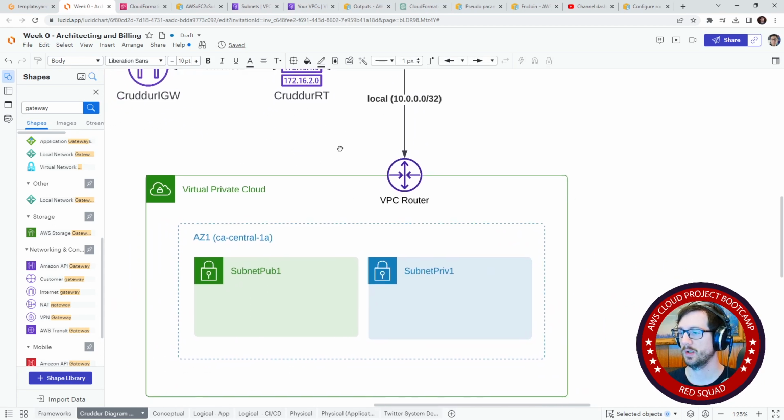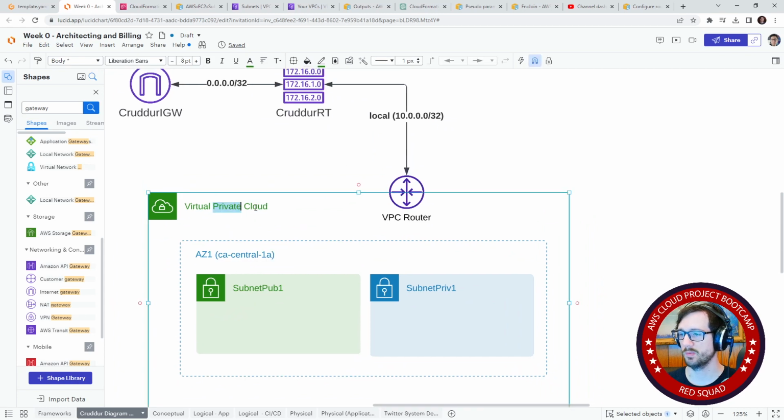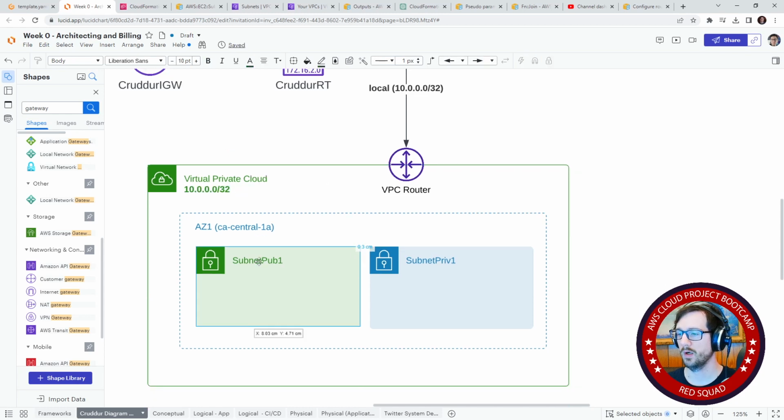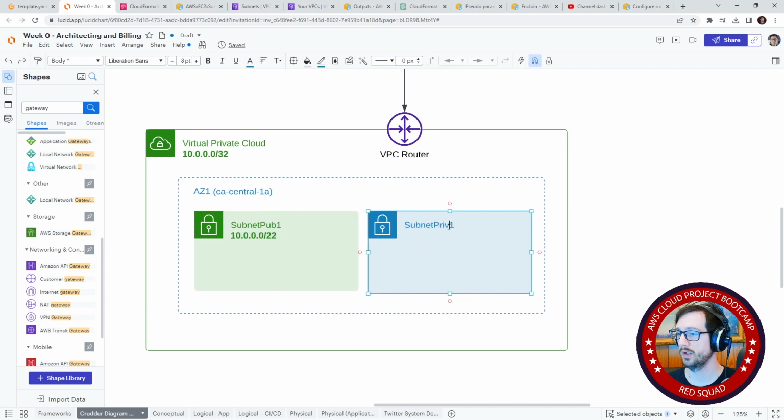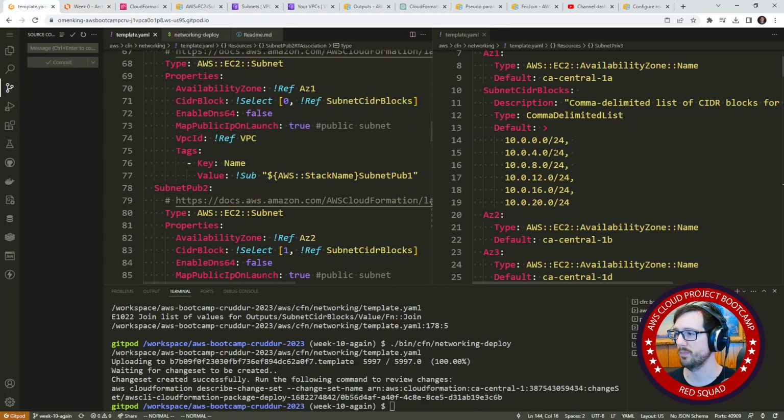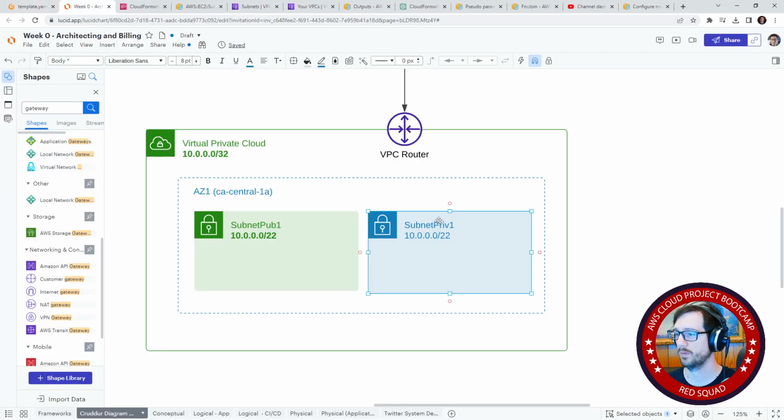This thing is implicit, and it would route into this namespace here. So we can click into this one, we can enter, and we can just say 10.0.0.0/32. In our subnet here, we have this one here. So this is 10.0.0.0/22. And this one here is going to be 10.0.0.0/22. We'll go take a look at what it's supposed to actually be. So the first subnet, so this is 0, 1, or say 1, 2, 3. So it'd be 12, 16, 20. So this one would be 12 here.